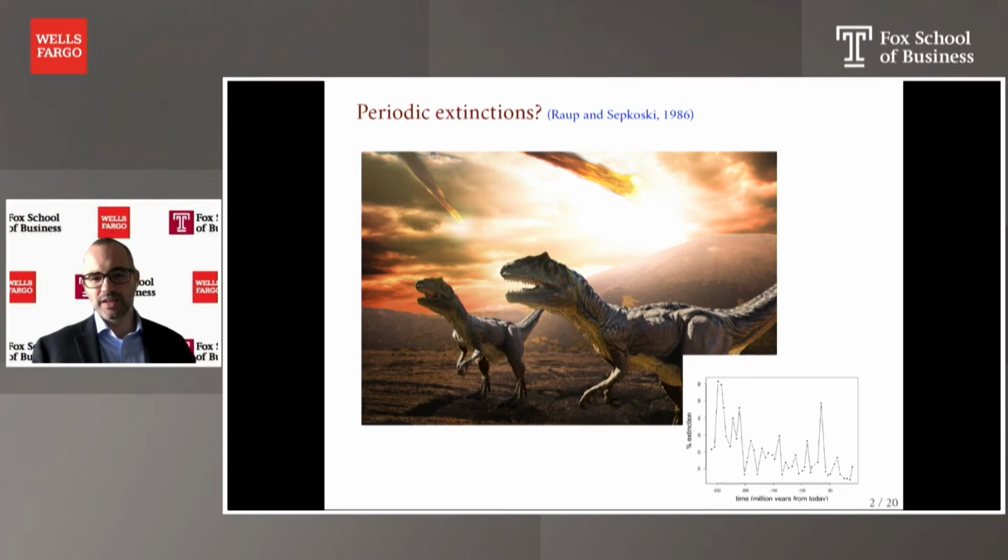I'll start with an early cool example of the question of whether there's periodicity in the data or not. One of the earliest examples is the question of whether the extinctions on Earth are periodic. What you can see on the bottom right are data. On the y-axis, there are biomass extinctions. On the x-axis, there's time. The question is whether in this data there's some periodicity. In that very famous paper, the authors argued that there's roughly a 30 million year periodicity in extinctions.